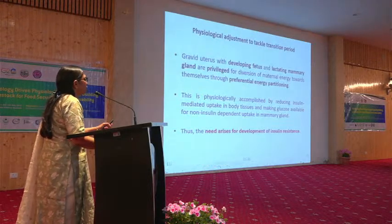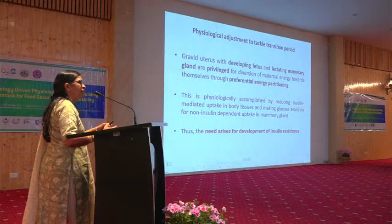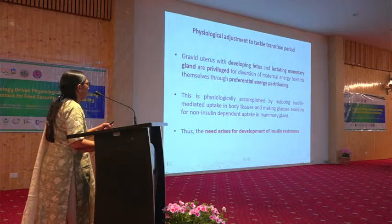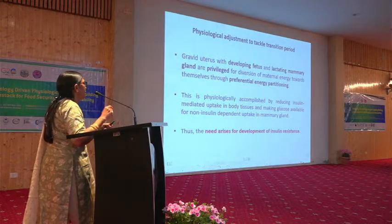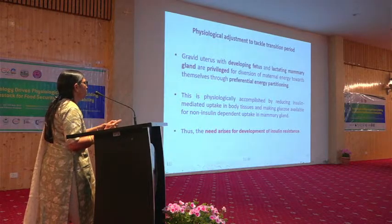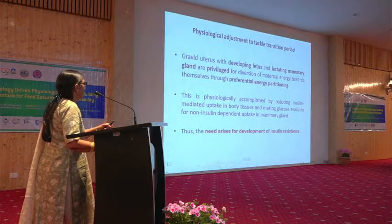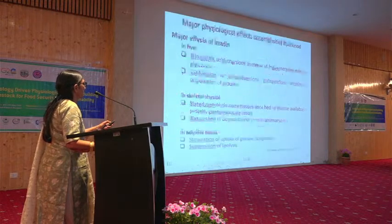Now what happens, what are the physiological adjustments which are taking place during the transition period? Because the body has got its own system for partitioning of the energy, and this partitioning of the energy takes place towards the developing fetus as well as towards the lactating gland. And this is accompanied by reducing the insulin mediated uptake in the body tissues, that is in the skeletal muscles and the adipose tissue, and making the glucose available to the non-insulin dependent cells of the body, that is towards the uterus as well as towards the milk production. So there arises the need for the insulin resistance.